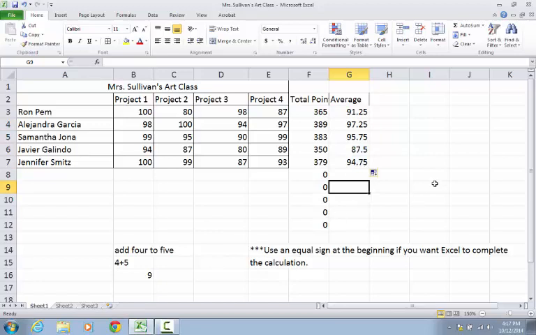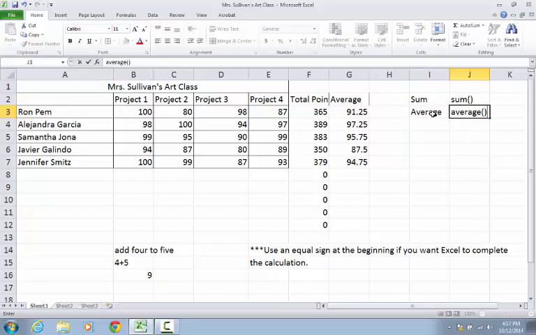Alright, I want to give you a list of helpful functions to know. They are sum. I'm just going to type it as S-U-M. Remember, in Excel, when you want it to do the work, you're going to have to put an equal sign first. Average, which is just average like that. You can find a maximum value, and that's MAX. A minimum value, MIN. All right. So for any of these that I want to actually calculate, I have to put an equal sign in front of them.